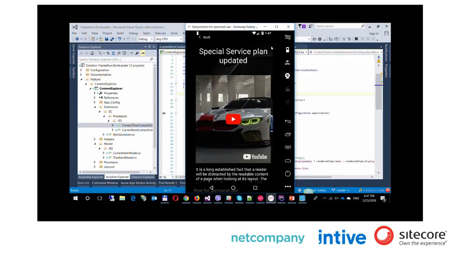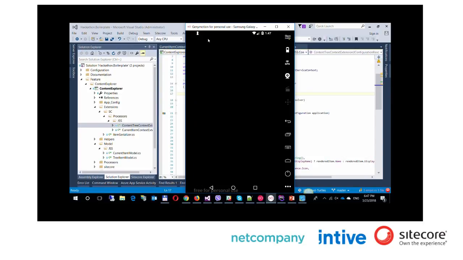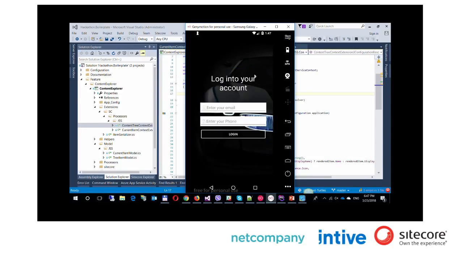So what's interesting in this case is that we also can apply some personalization rules. So personalization is applied for this content.